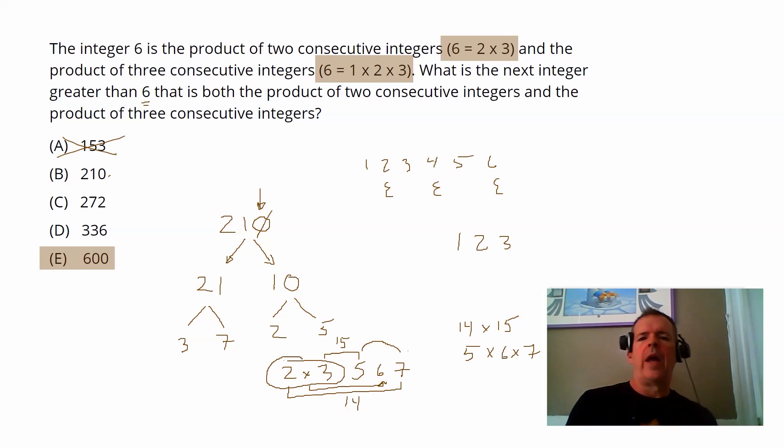So when we see a problem like this, when they're asking for like the next largest number from something they've given us, recognize that you're going to need to work from answer choice A down to E. Also expect that you'll be able to eliminate some answer choices, probably because of a property, as we were able to do here with answer choice A. And also that as big a pain as GMAT questions are, they are fair. They can be sneaky. They set traps for us. But they're not going to ask us a question that's constructed in such a way where we just have to do so much computation that it's not reasonable to be able to do it in a little bit over two minutes.